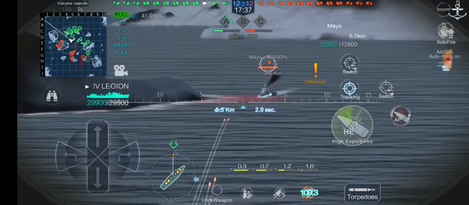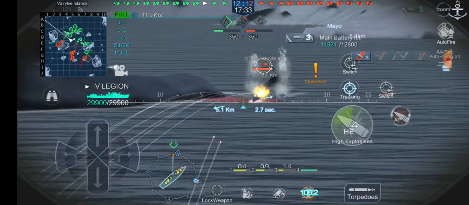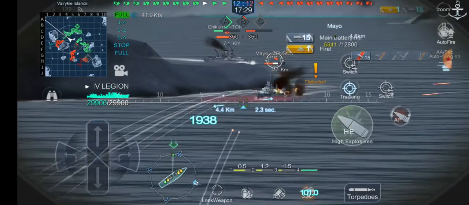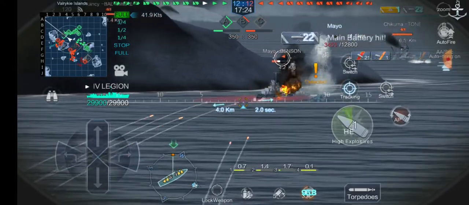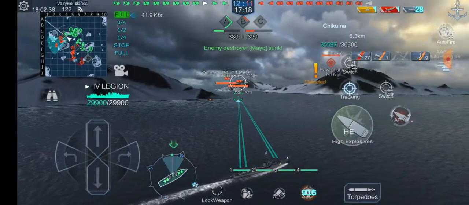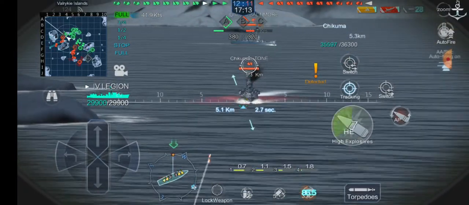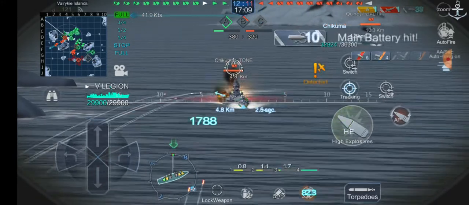And let's go full auto fire because it's just a huge rainbow and I love it. And you can just see how quickly the ship is melting. And you can do this with any ship you come across. Alright, so we're going to rush down the Tone and put some torpedoes into her side if we have to, but we may just be able to gun her down, honestly.